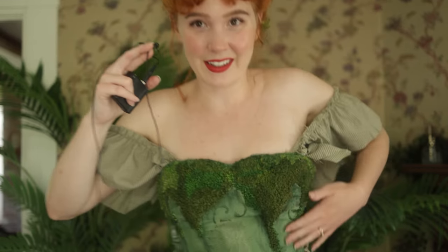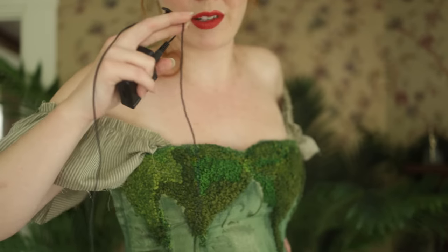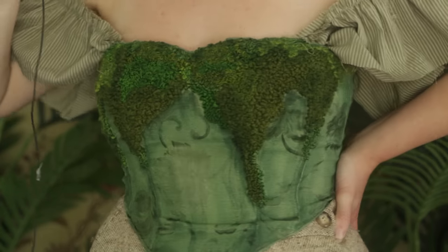Like I said, I mainly just wanted to play with some embroidery and make it look like moss, and I think that it pretty much does. It also looks like broccoli, but your girl loves broccoli. Yes, it looks like the world map. I don't know how that happened, but it does, and that's all I can see when I look at it. Whatever. I feel like a Moulin Rouge can dancer from the swamp.